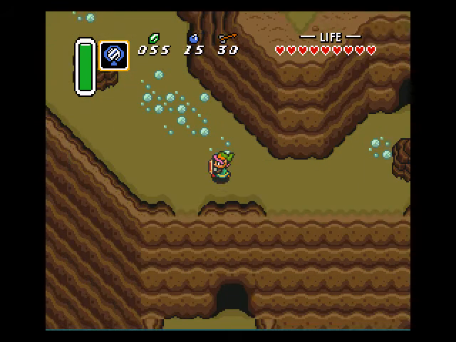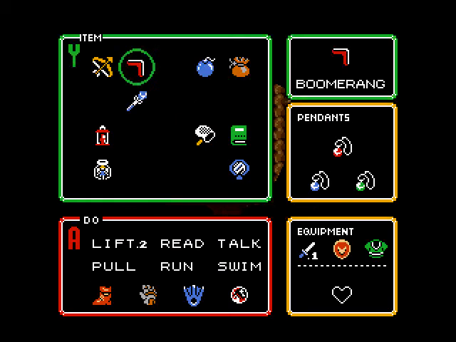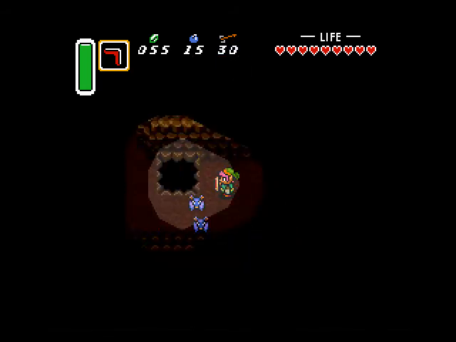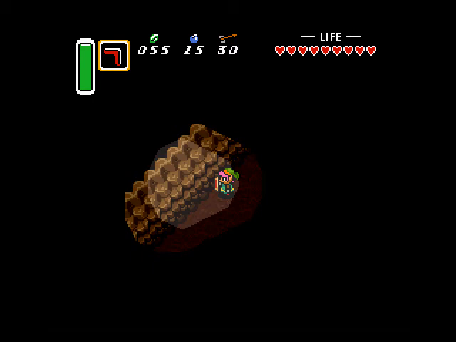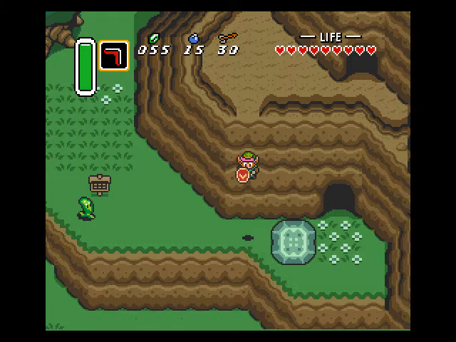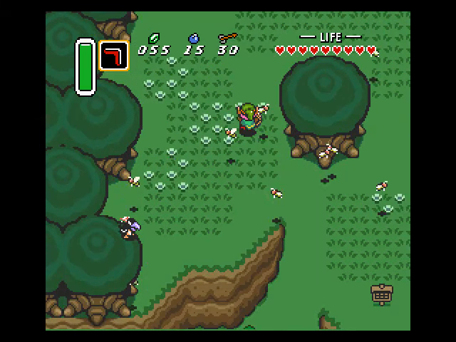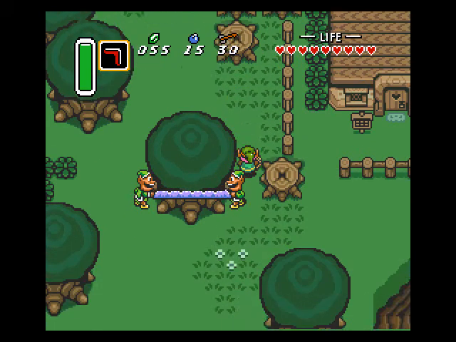Now, everyone, I'm actually gonna show you a shortcut to get back to the Lost Woods. Go through this cave. It's actually a shortcut back to Kakariko Village. Oops. Just hug the wall. And we're back. See? And check this out. We're actually right near the Lost Woods. They're actually right down there.